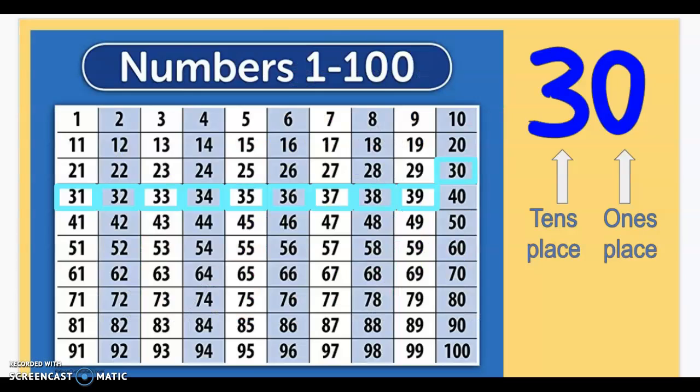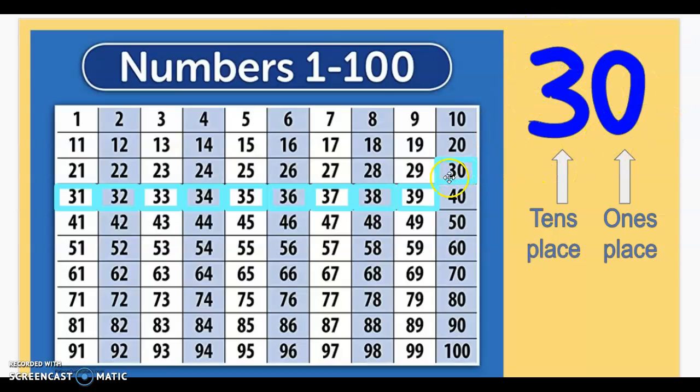All right, so today we're going to talk about the 30 family. This is the number 30. In the ones place is a 0, and in the tens place is the number 3. So think about when someone comes in third place, that is a 3. 30. 30. All right. You can almost hear the whole word third, but it has that E sound at the end.